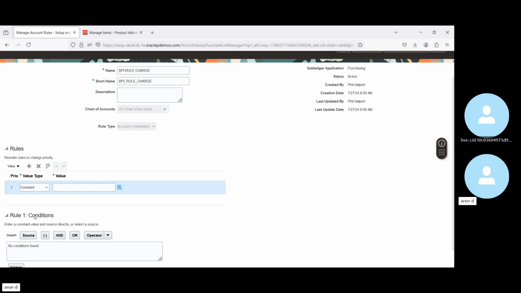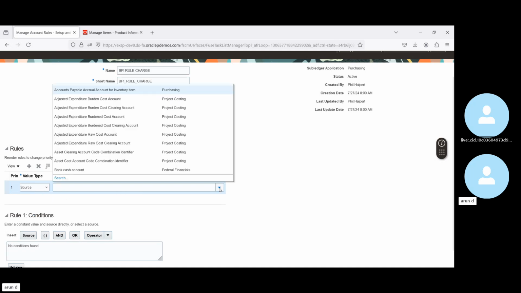Source we will primarily use if we have project accounting implemented as part of this implementation. For instance, I want to take the project expenditure type and the project number. Based on the selection, I'll say this is the source, and the source would be from the project module.